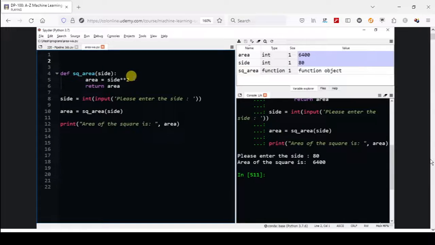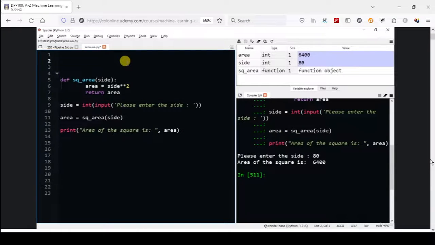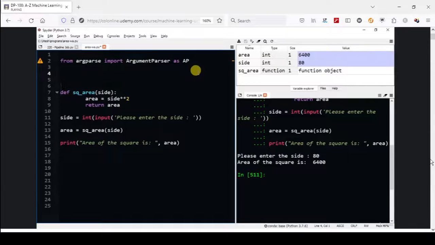Now, to enable command line arguments in Python, we need to import a class called ArgumentParser from the argparse module. Let me type it and then it will be clear. So that will be from argparse, and it's one word, import ArgumentParser. Again, one word, and because it's a class, A and P will be capital. I'm a bit lazy in typing ArgumentParser again and again, so let me import it as AP in all caps. And then we need to create an object of this class, let me call it parser equals AP with 2 parentheses.